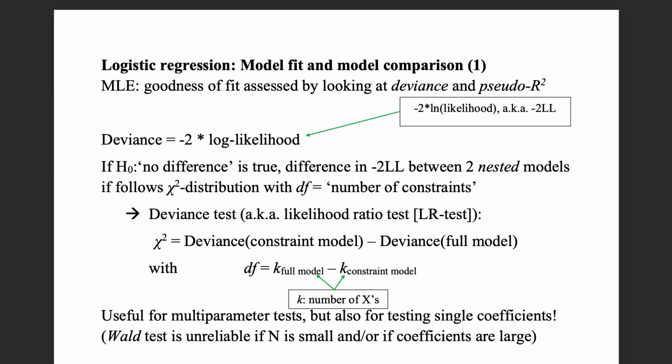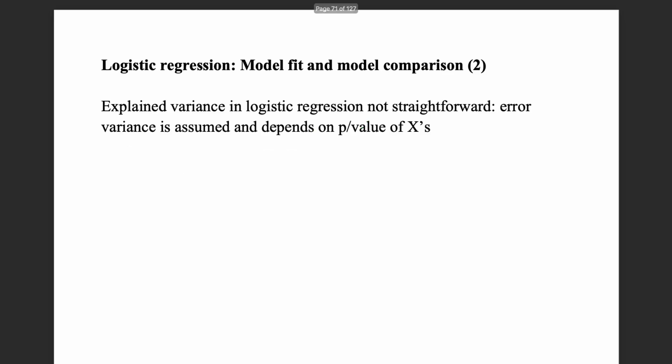So it's always good, especially if you have hypotheses about certain effects of certain variables, to not only look at the p-value that comes out of the Wald test, but also use the deviance test where you include that one additional variable in your model, and then look at the p-value for the deviance test statistic, because that's going to be a bit more reliable than just looking at the Wald test. So that's basically the analog of F-tests.